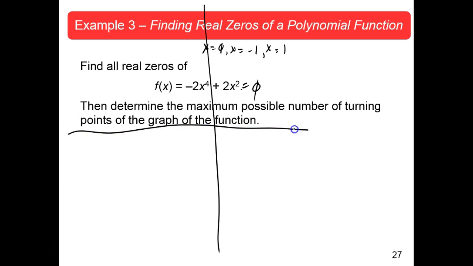What else can you tell me about the graph of this function? Going down, down. Yes. What gave that away? The negative 2 for the leading coefficient. That means, since it's an even exponent, they're going in the same direction, and since it's negative, they have to be going down. Very good. So we know the end behavior of this function is down and down. So use that piece of information. Now let's plot our points. We know 0, 0 is on the curve, 1, 0 is on the curve, and negative 1, 0 is on the curve. Let's just tick off a few more points here.